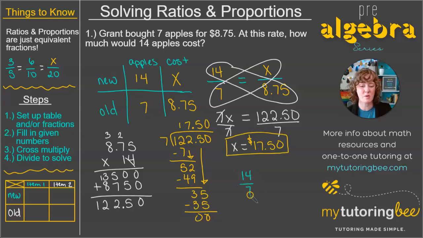Now you may have noticed with our original fractions that 14 over 7 could be reduced. We can reduce both of these by 7. 14 divided by 7 is 2, 7 divided by 7 is 1. So this is essentially 2 over 1. Now we can use that equivalent fraction. 1 times 8.75 gives us 8.75. And so then that means to figure out this part, 2 times 8.75 would give us our x. And when we multiply that 8.75 times 2, we do get 17.50. So we would get the same answer that way as well.